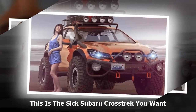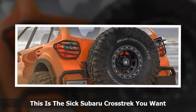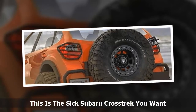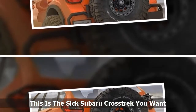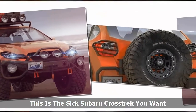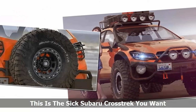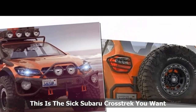Crosstrek now comes standard with X mode for urban adventurers. Up until now, Crosstrek has mainly been used for commuting and weekend adventures like getting to the trailhead for hiking, mountain biking and transportation to the ski slope. But not so anymore. A new generation who lead active lifestyles will use the new second-generation CUV for extreme sports in the mountains.